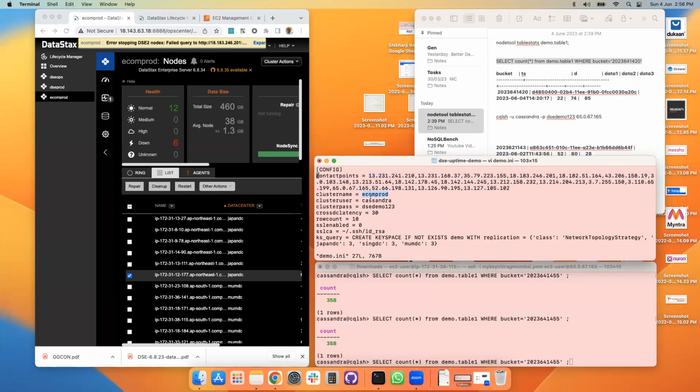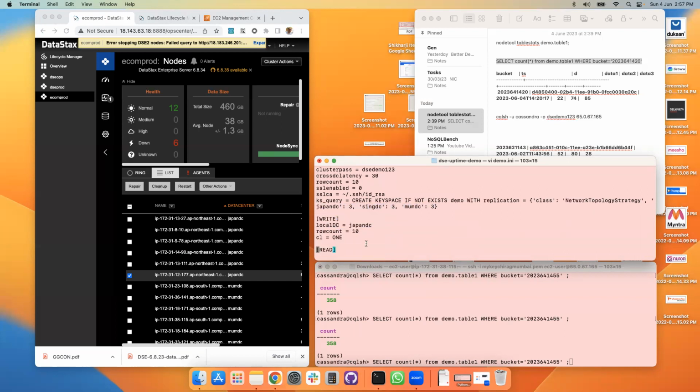This is my Cassandra cluster. And here is where I've defined that I need 3 copies in Japan, 3 copies in Singapore, and 3 copies in Mumbai. What I've also said is I need a consistency level of 1. That means even if I'm able to write on one node, it should give me the commit.